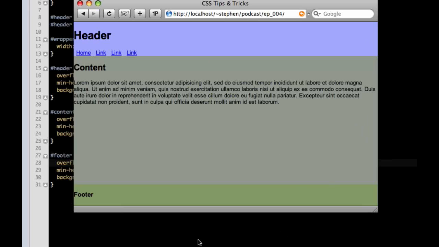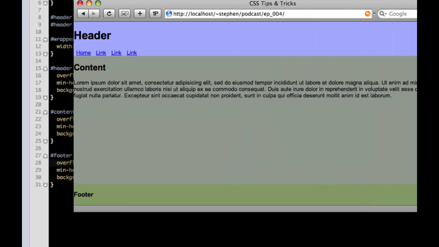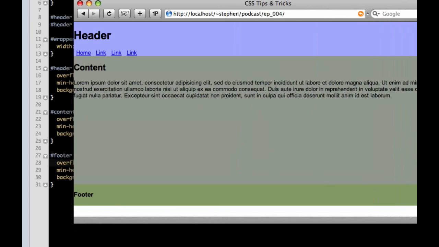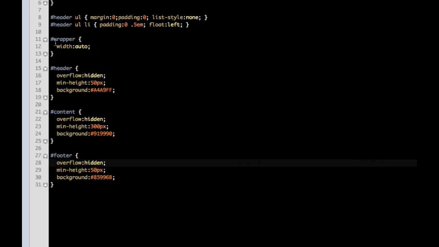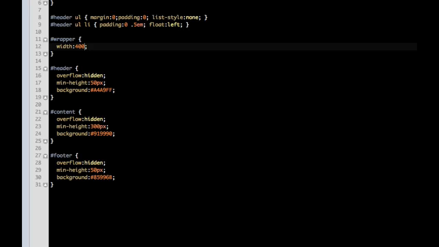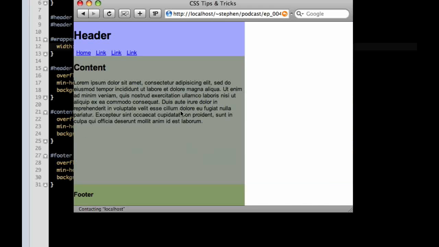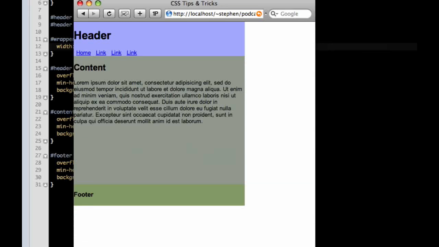And this is pretty much the basic layout that I start with for all my sites. You can also start adding columns and stuff like that, but we'll go over columns another time. A couple other things you can do is right now this is what we call a fluid width, so you can keep resizing it. Also, if you want to keep it a fixed width, you can set that in the wrapper, and let's say we'll give it a width of 400 pixels. And so now if we preview that, there we go. We have our set width.